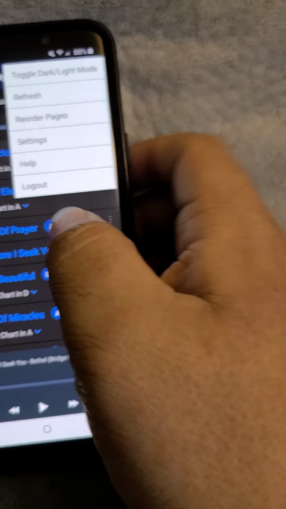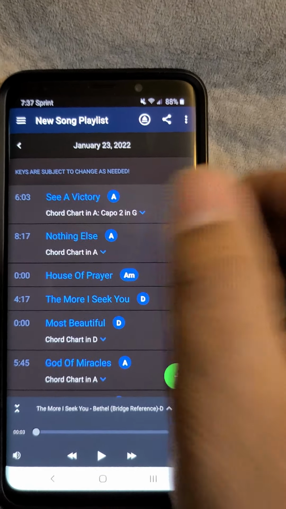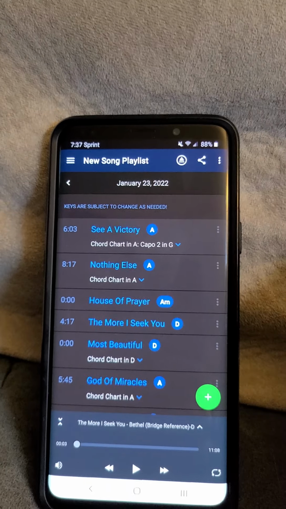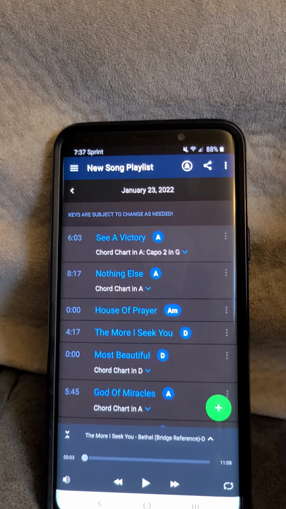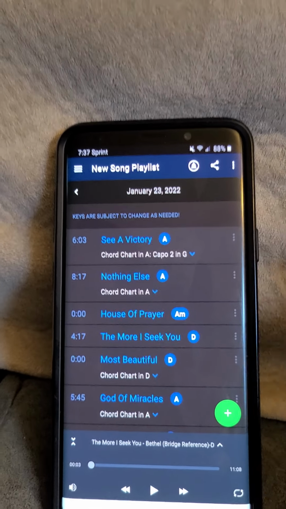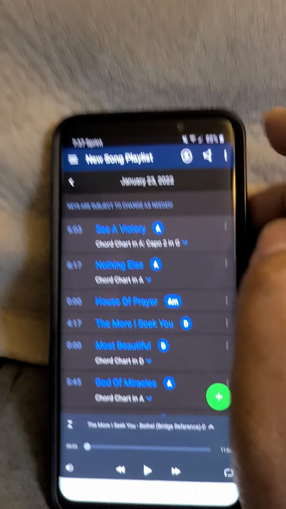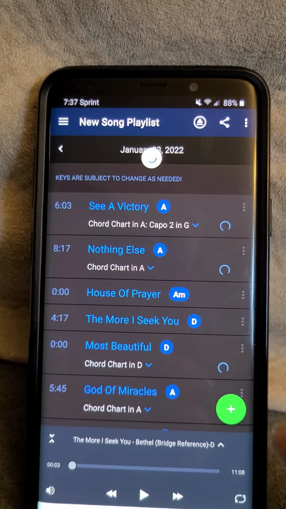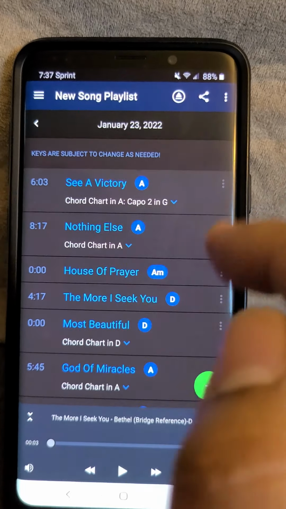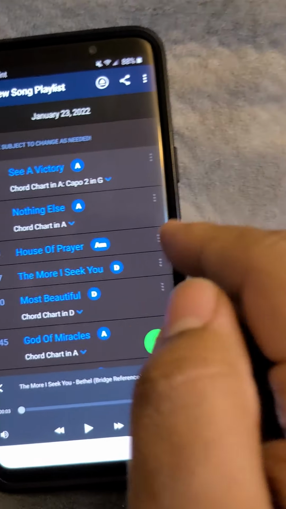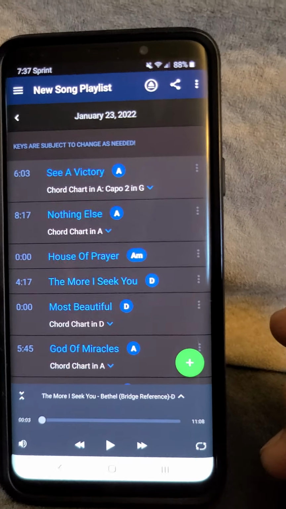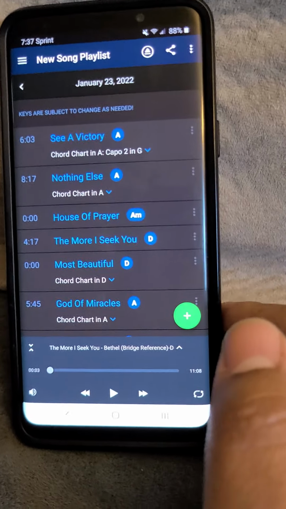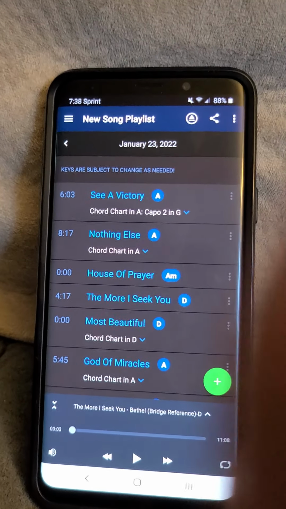And then say I make changes. Say this is the Sunday service list, and we make a change live. Like we wanted to add a little part, or there's something that didn't quite work, so I changed it on the computer. You can hit the three dots and hit refresh, and it'll update all the changes that I made. You see all those little spinning circles. That just means that they're updating. So that will update your file. When you open them back up, whatever changes I made, those will go live.